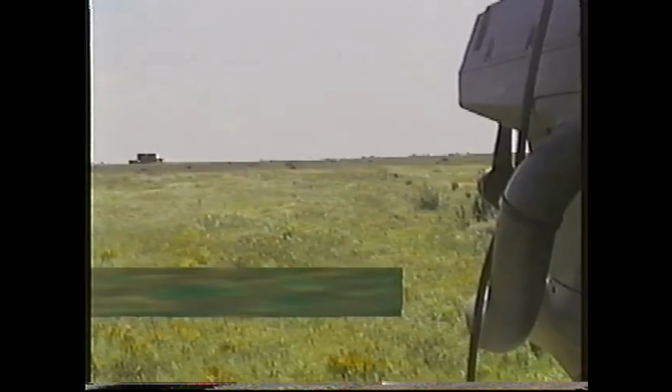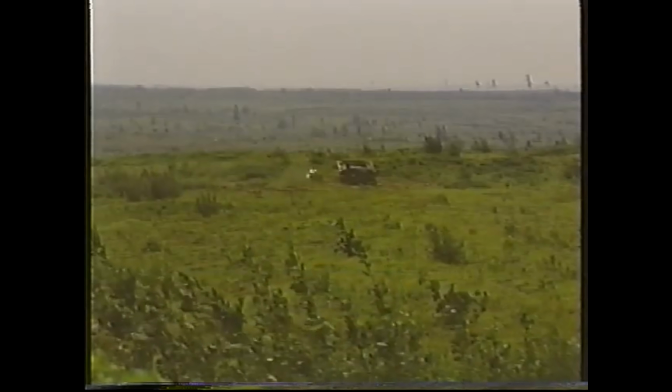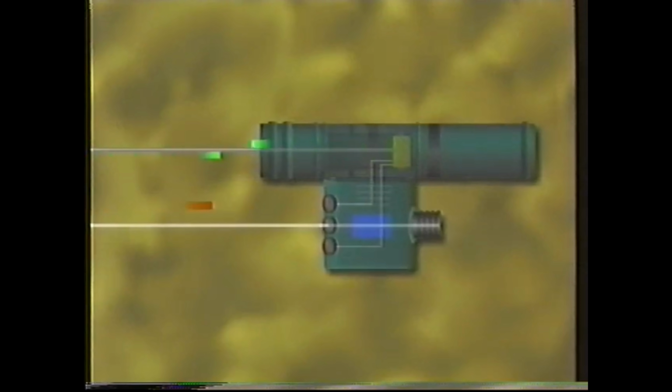The fourth phase is guidance. The missile auto-rotates throughout its flight due to the orientation of the fins and the direction of the propulsion. The missile determines its orientation from the gyroscope and sends this information to the SLG via the guidance wire. The SLG calculates the flight corrections and sends commands back down the wire to the jet deflectors, which then make the necessary vectored thrusts.